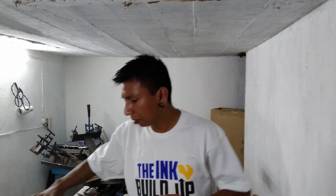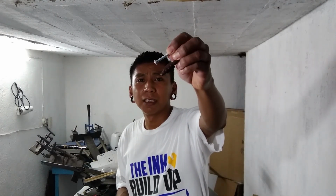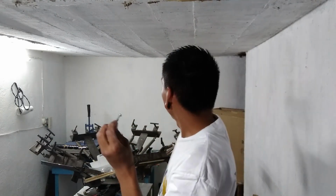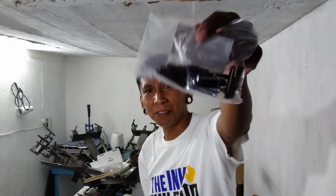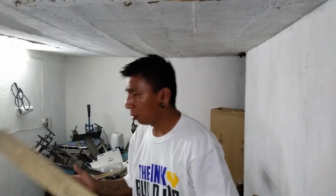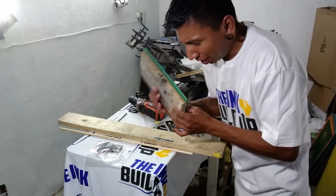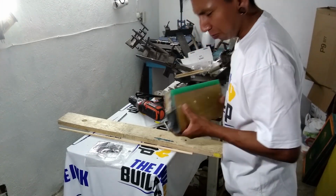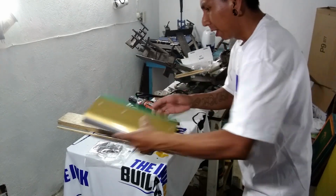And also I'm gonna use these. I don't know exactly what they're called, but I'm going to use this so I can actually screw it onto the concrete wall. Pretty cheap, 5 pesos for this. And luckily this wood right here already has some holes on it, so it's going to save me some time. So I got my squeegees here, so I could get an estimate of the measurements for the distance for each one of these little stands.